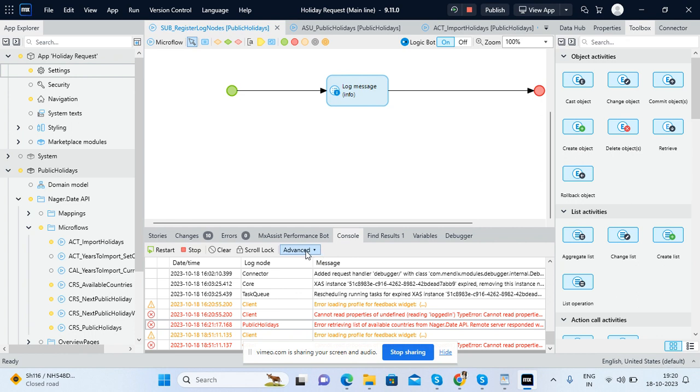For example, if the log message was generated by a microflow, the log node will direct you to look at your microflows.